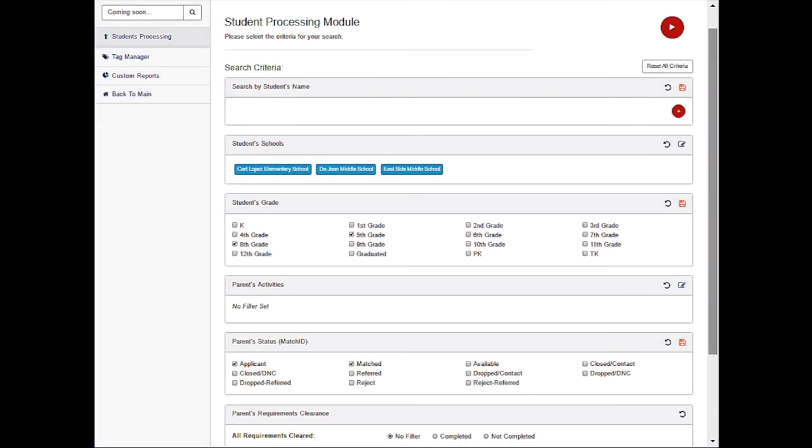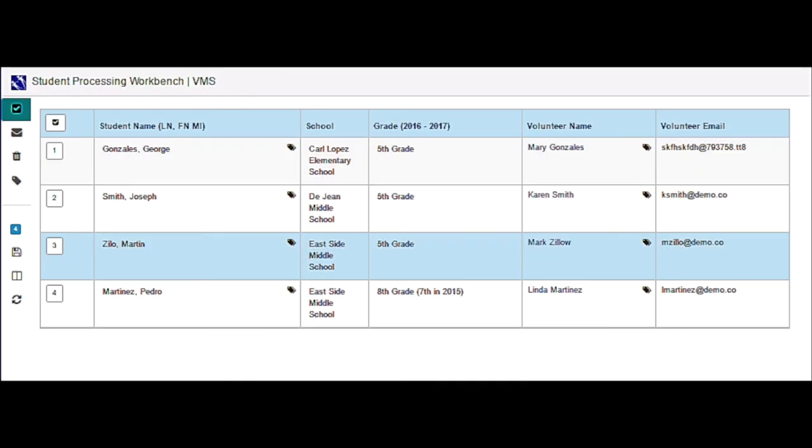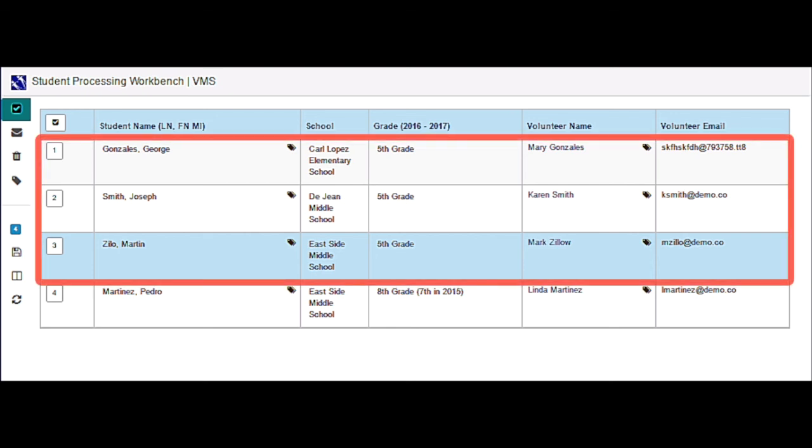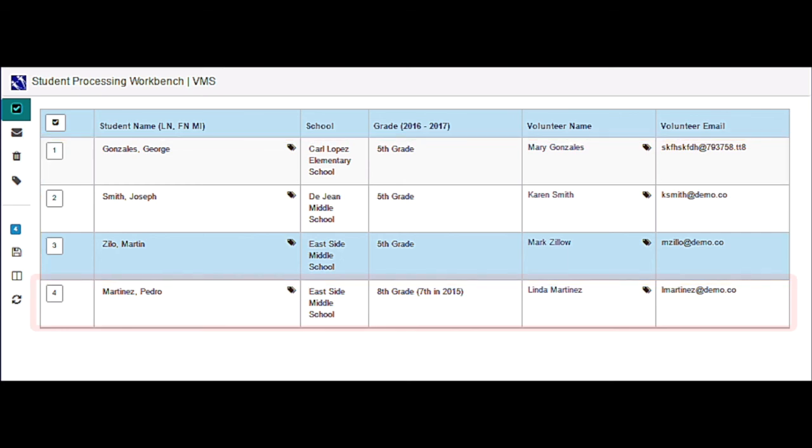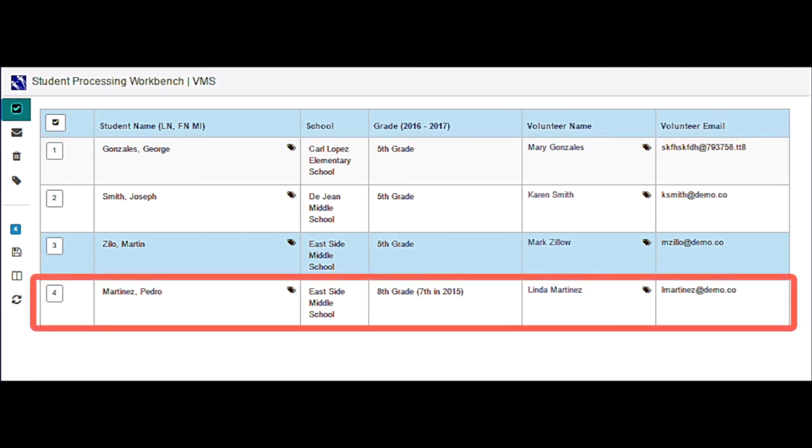It should be noted here that a school site coordinator would be limited to viewing only students and volunteers in their specific school, whereas a district admin can view students in all district schools. Clicking on the Advance arrow then displays the result of these search selections. Now each of the volunteers can be sent an email with instructions for logging into their own volunteer dashboard to move themselves and their volunteer activities from the current school where they are volunteering to the new school where the student will be attending. The assumption here is that the 5th grade students are changing from elementary to middle school, and 8th grade students are changing from middle school to high school.